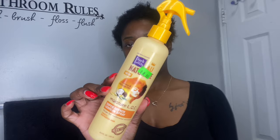The first product I used is by Dark and Lovely, and it's called Au Naturel Lock Moisture Leave-In Conditioner Spray. And this is what I use all the time when I have braids and things like that. This really grows my hair very well, so I would definitely recommend this product. And I'm just going to spray this all over my hair as a leave-in conditioner, just to get some moisture.